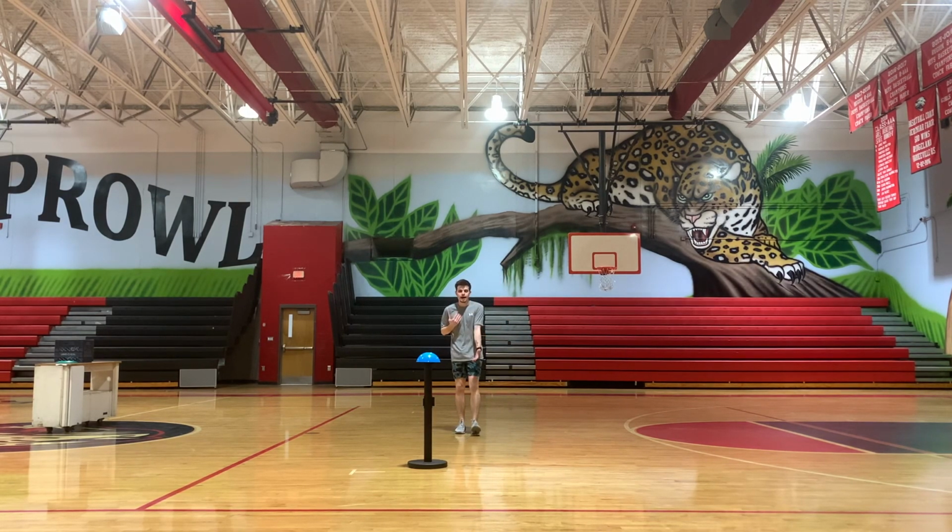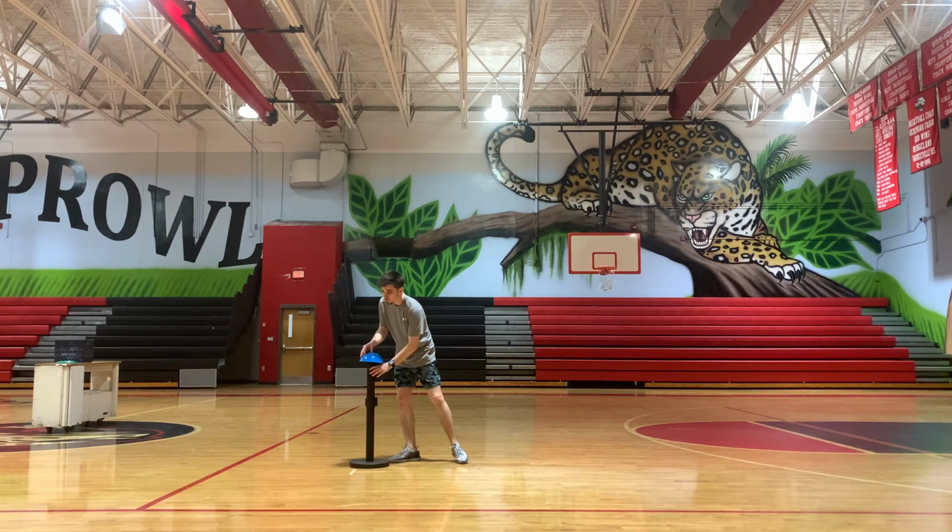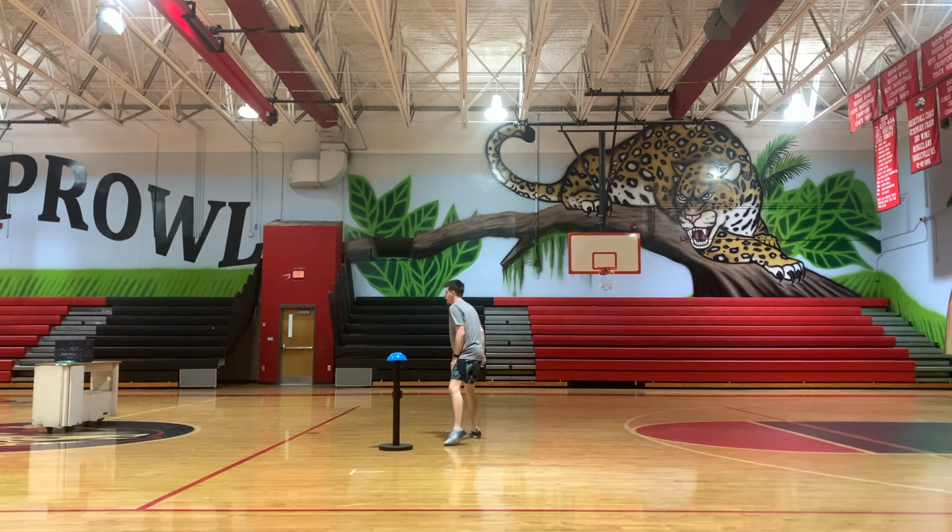So the different kind of mindsets you could have is one, like the staggering. So this person could not move much, but be up a little bit and to the left, maybe move more towards the middle. And I'm going to be staggered and in the back a little bit. So what that allows us to do is, obviously, if the ball is shorter coming over the net, he's going to try to get it, whether he's got to come over to the right or go more that way. And then if the ball is longer and it comes to the back, that's going to be on me.